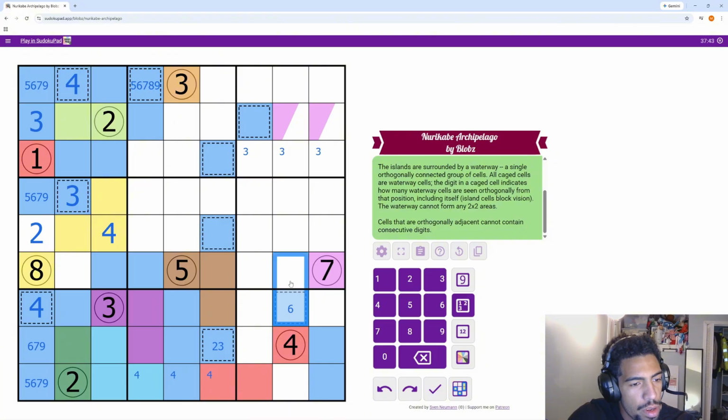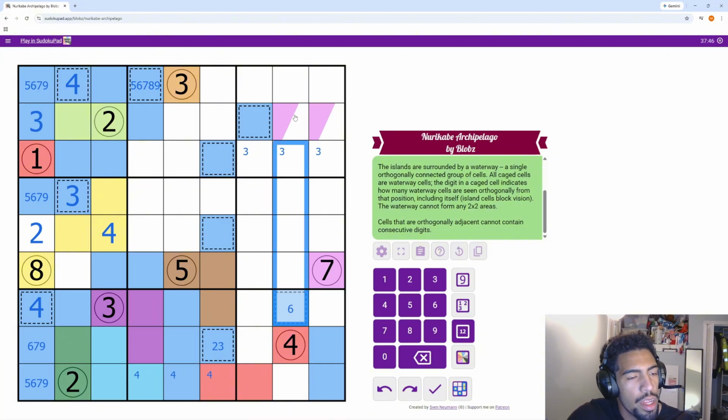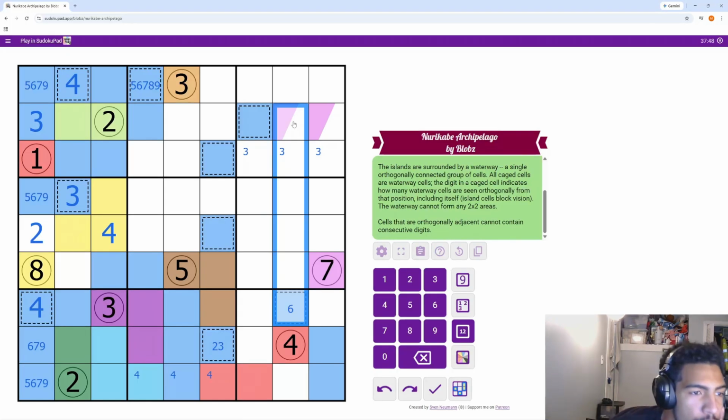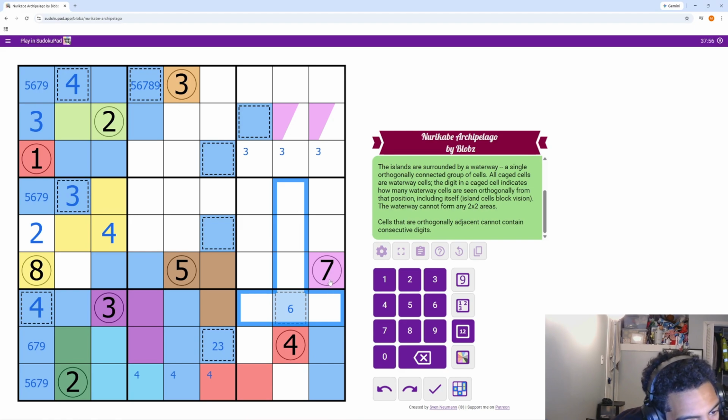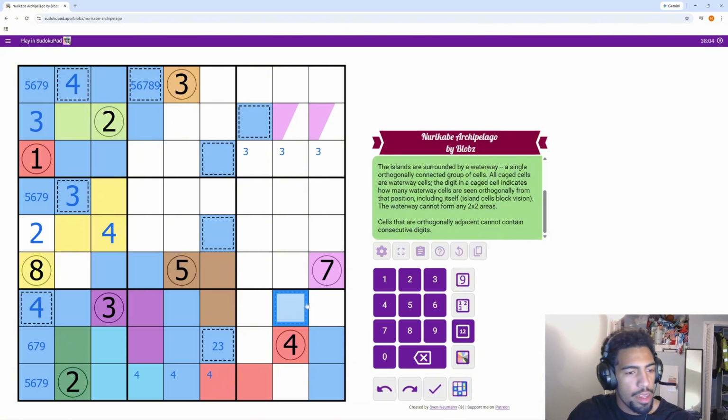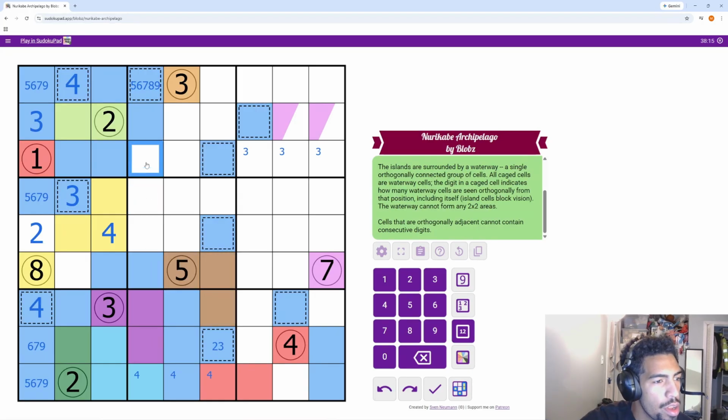Which means that it would have to go 1, 2, 3, 4, 5, 6. All those would have to be water. Or it could be this. So is it something about forcing this the way the 7 goes? Nah, I don't think that's too interesting. That's not where I meant to look. Am I meant to look at the 8? Yes. Because I was talking about this cell possibly being brown. It had to be like this.